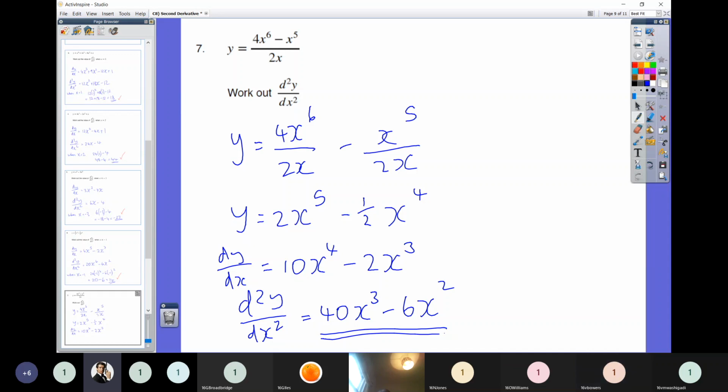Okay, so the difficult bit here is right at the beginning. Put both terms in the numerator over 2x, and then I think it's really helpful if you get that second term to be minus a half x to the power of 4, because that makes it quite easy to differentiate. The 2 on the bottom means dividing by 2 is the same as timesing by a half. If you haven't got that step, which I'm circling in yellow, make sure you're okay with it, because that's the trickiest bit of this question.